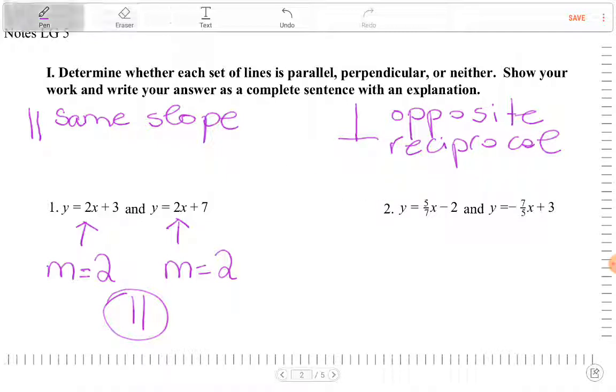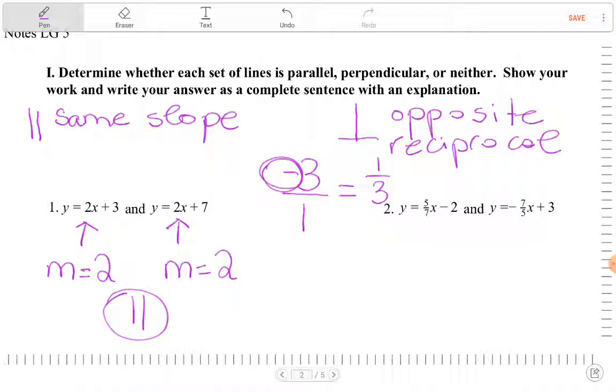So for example, let's say I want to find the opposite reciprocal of -3. So this is a whole number. So how do I flip a whole number? In this case, we know any whole number could be written with a denominator of 1, which then means we're going to flip the 1 and the 3 around, making it 1/3. This one was negative, so this one becomes positive. The opposite reciprocal of -3 is positive 1/3.